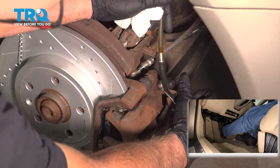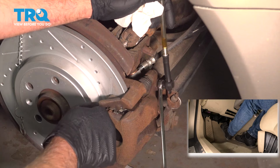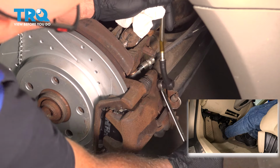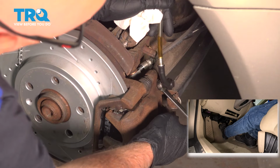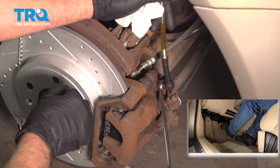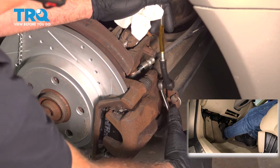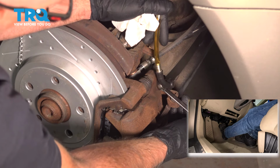Did it go? It went to the floor? Okay. Now we're going to close it up. All right, go ahead, pump it 3 times. And hold it. We'll open it again. See the fluid coming out. Not too much air. Close it up. And go ahead, pump it 3 times. And hold it. Looks like we got all the air out.